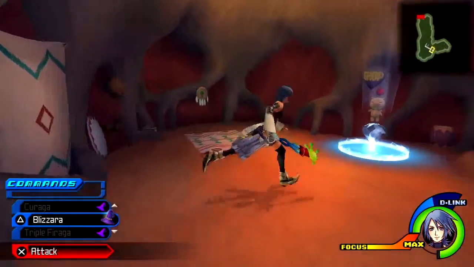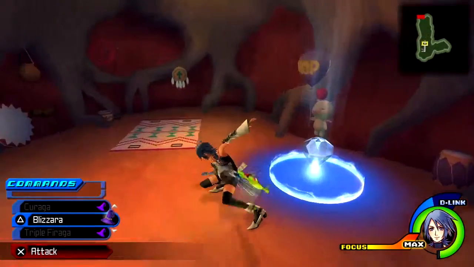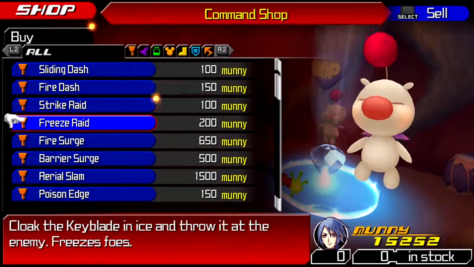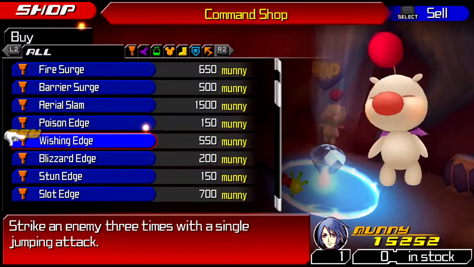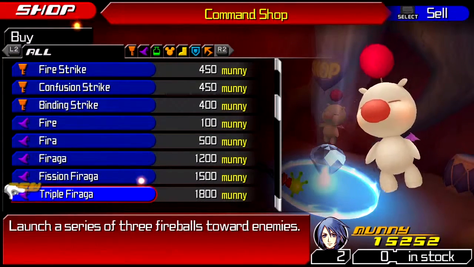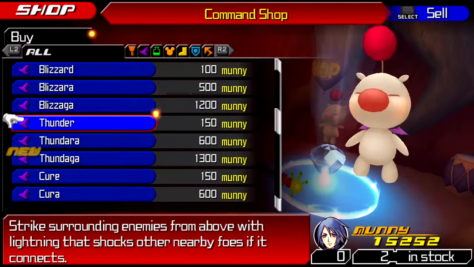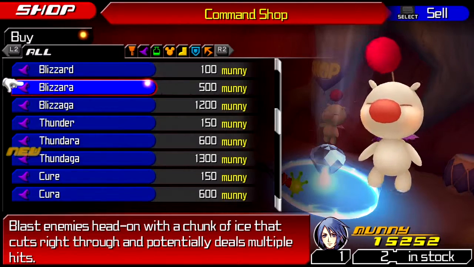I don't know. Do I want to buy anything? Well, let's check. I might have something new in here. Oh, wait. Oh, yeah, let's see what Wishing Edge is. Move over it. Strike an enemy with aim 3 times with a single jump attack. It's Aqua exclusive, though, that's a thing. Huh. I guess we'll see. How many Bazaagas do we have? We don't have any of them. We have Bazaara. We have 2 Bazaaras, right? Go back up. Yeah. Okay, we have, get 1 Bazaaga.